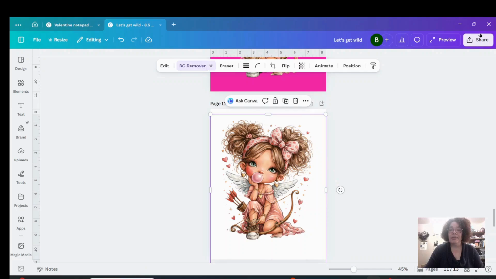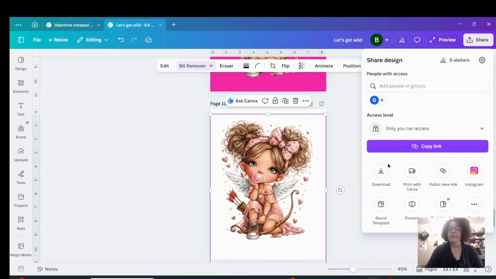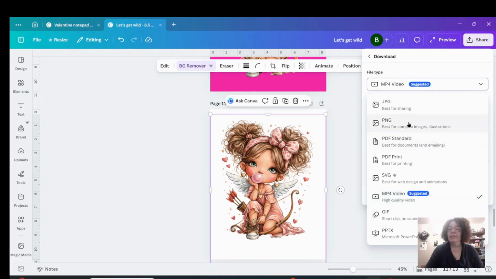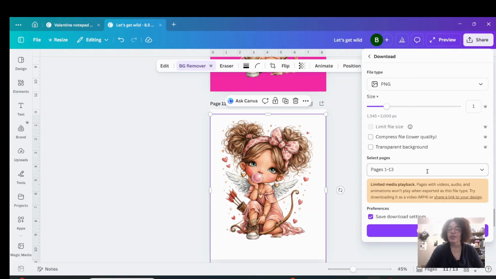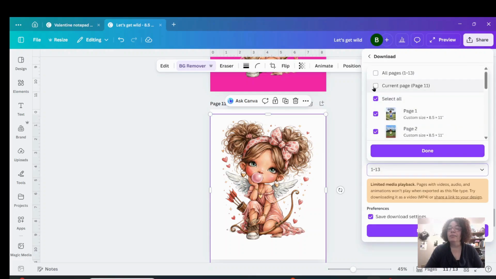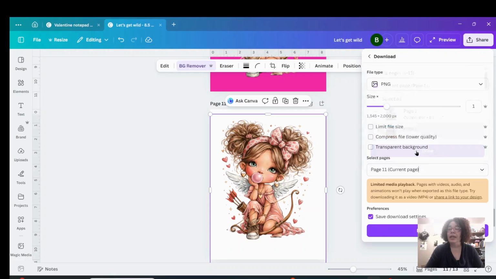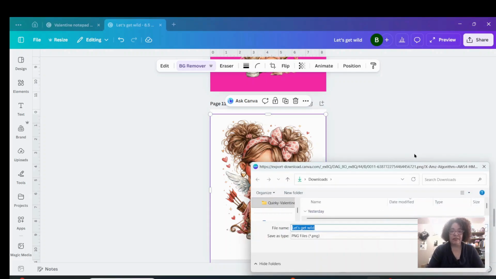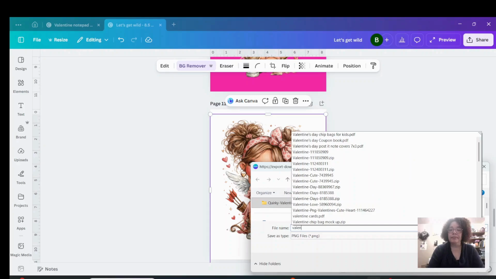You're going to take the image, you're going to share, download, and I am going to download it as a PNG. I am going to download the current page and download. And once it's downloaded, give your file a name.